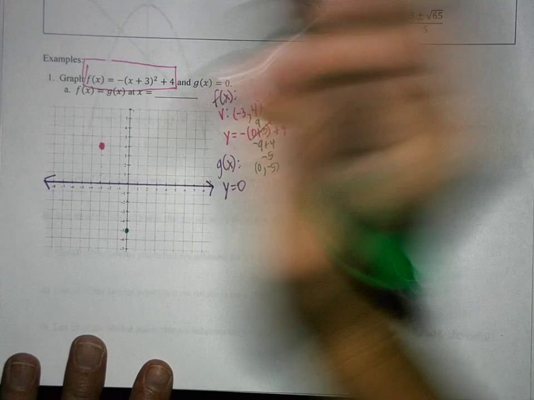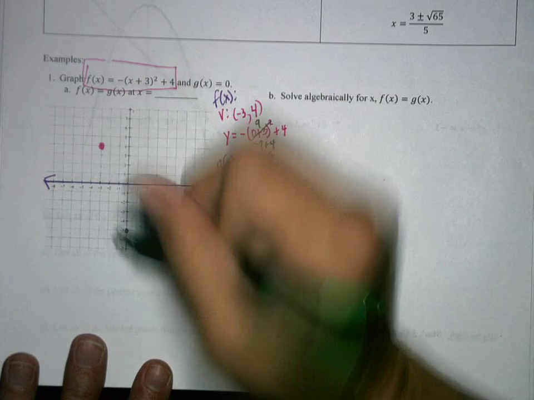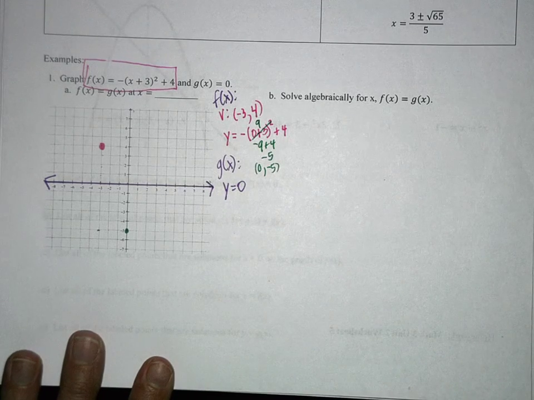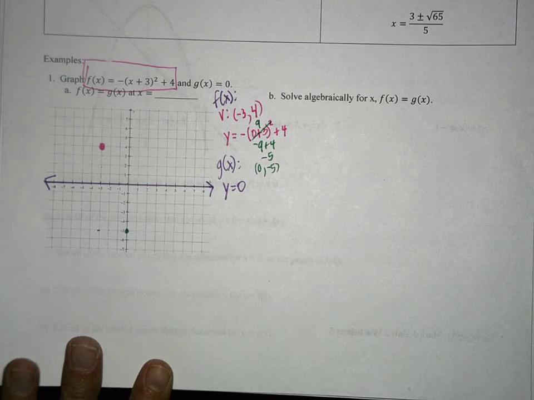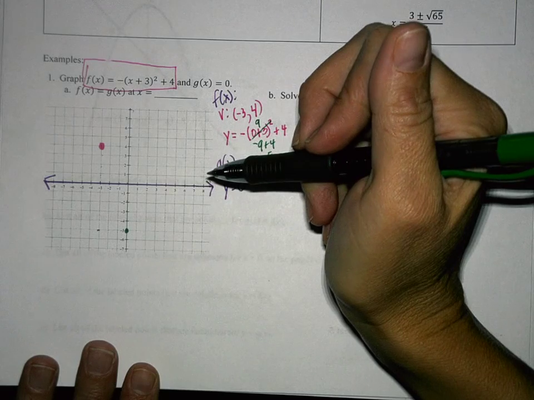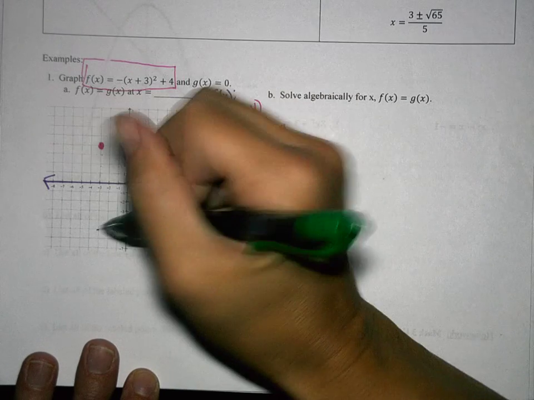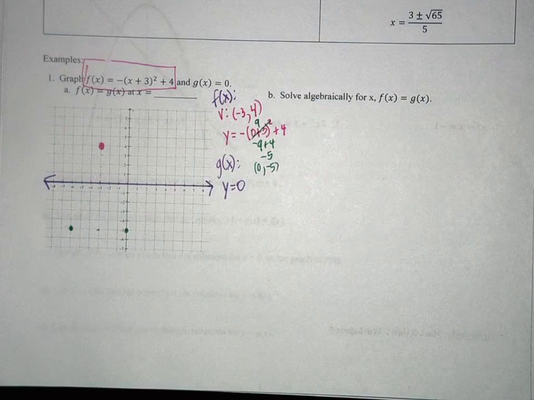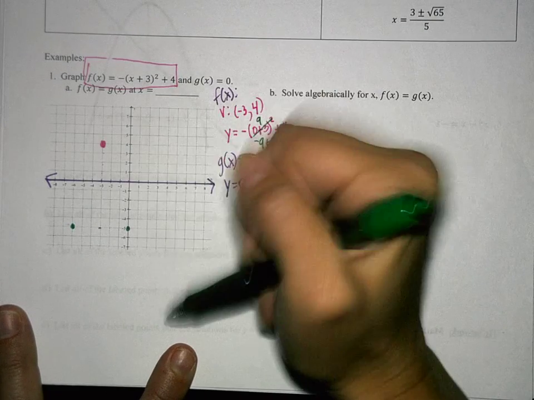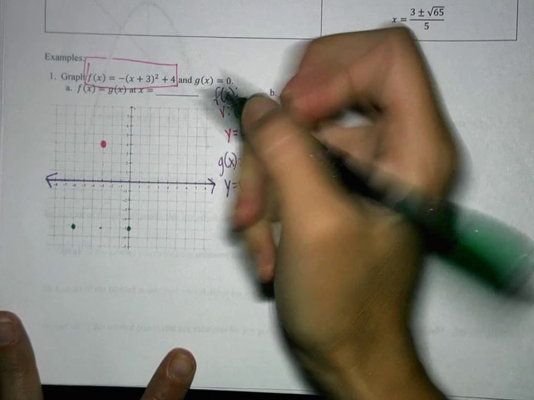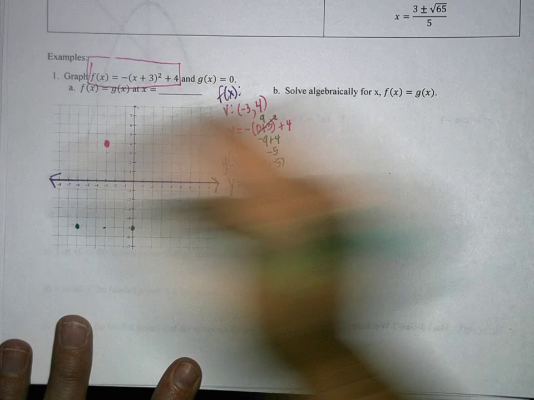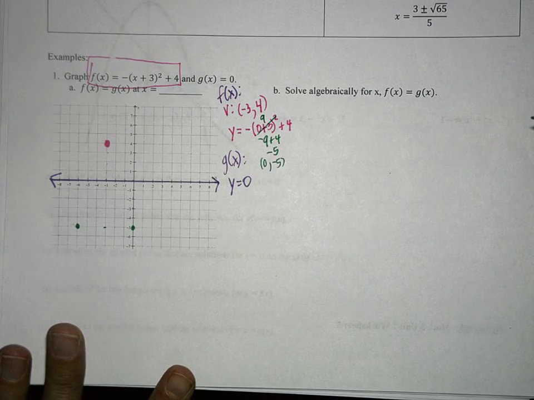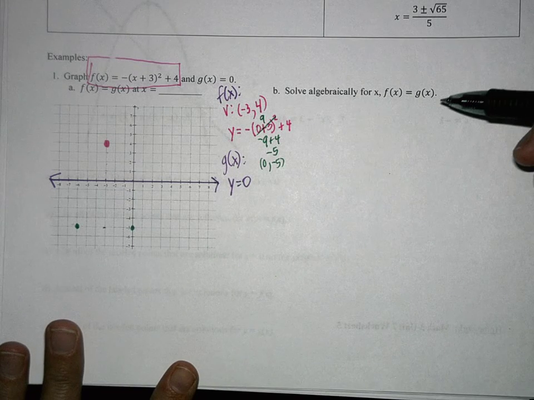And then over here, since this is 1, 2, 3 away from my vertex, we go to the opposite side of the vertex, 3 across. Does that make sense? You guys remember that? Yeah. So we're going to go 1, 2, 3, and this way. Now, we want to know exactly. I can draw this and kind of see approximately where it might be crossing the x-axis, but the easiest way to tell for sure is by solving it algebraically.